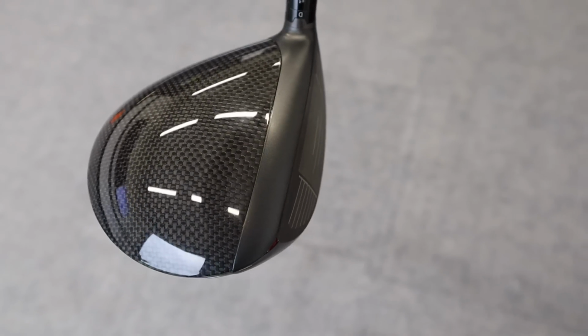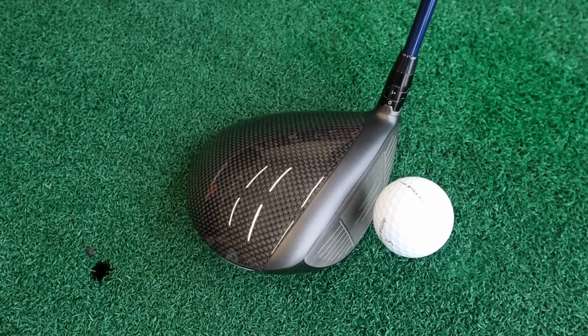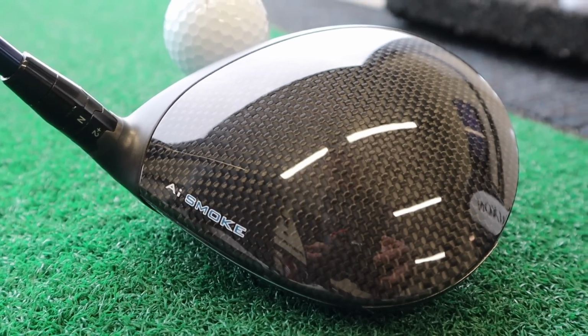We lose on the top now that alignment aid, so it's a bit more of a slightly cleaner look. We've still obviously got all that carbon there, grey face, grey front section with that beautiful gloss carbon at the back. This looks stunning in my eyes. I love the shape of this driver. Again, 9-degree head.